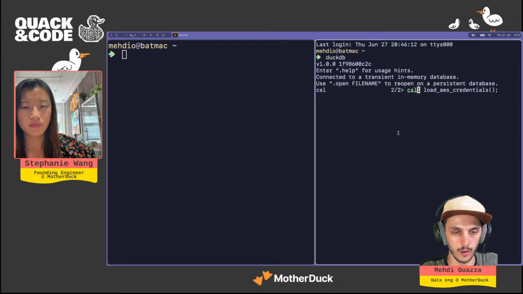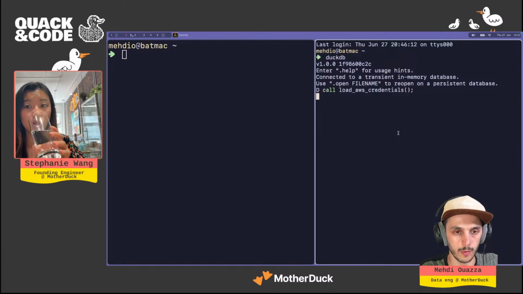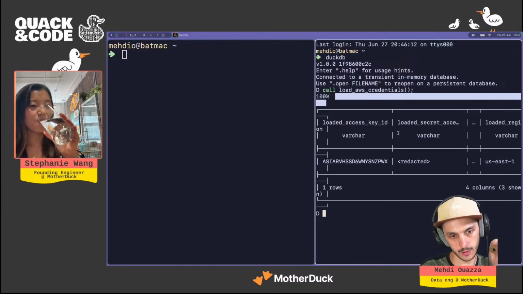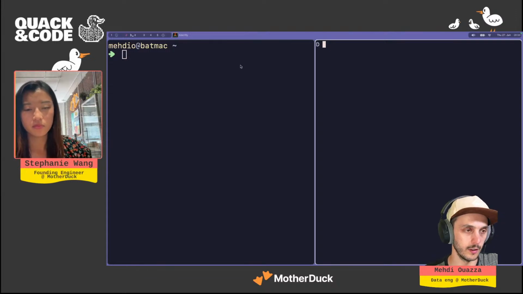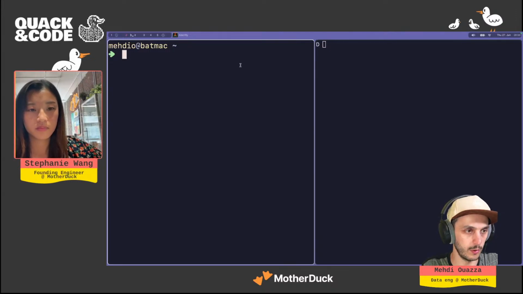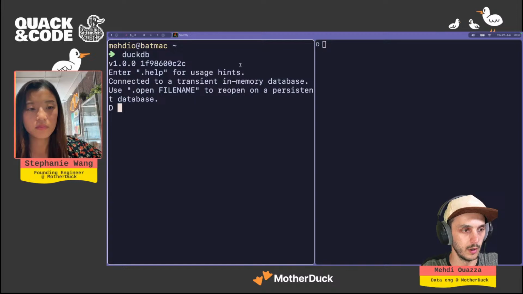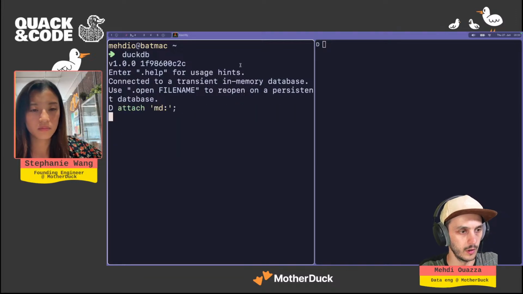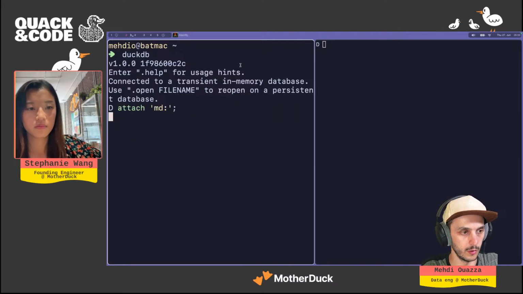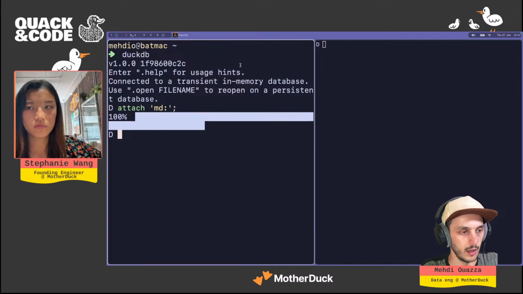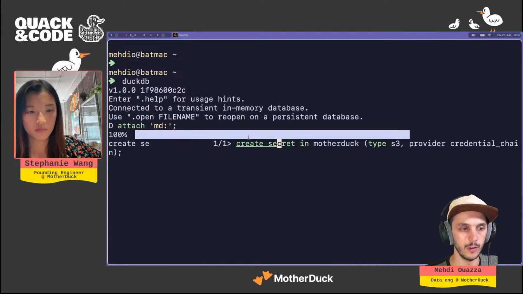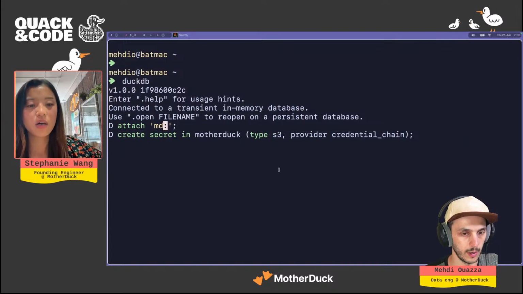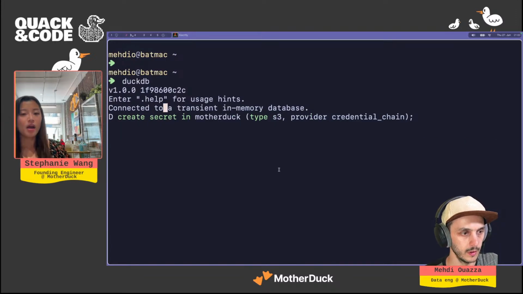Sounds good. So I'm going to load my AWS credential. The right side is connected. It's just DuckDB connected to S3, and I'm going to do a live side where I'm connected to MotherDuck. And to create a secret, this is the only thing I need to specify, right? Correct, yes, exactly.